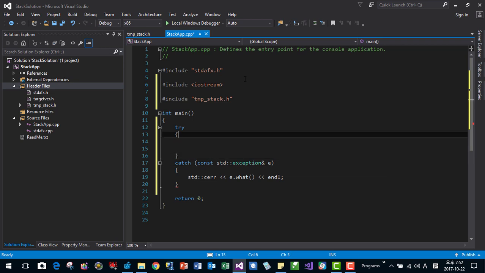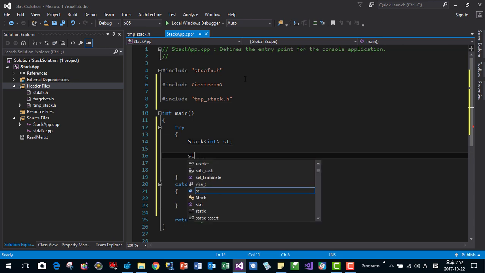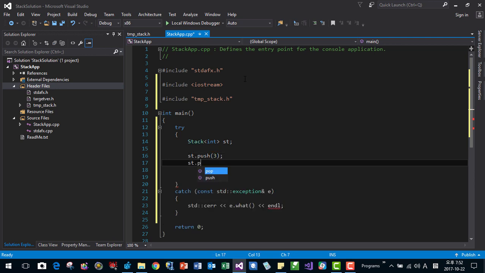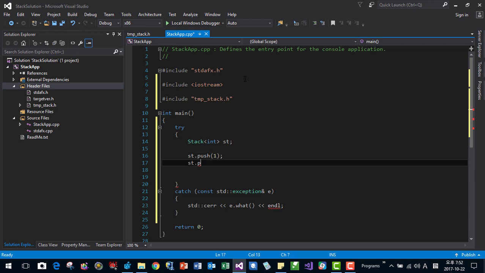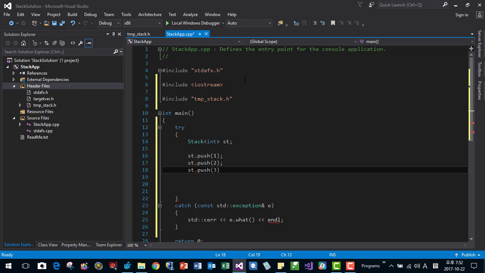Now we are testing our stack. Int stack st. I create a stack and push, I will start with 1, I push 2, stack push 3. Now I pushed 3 elements.